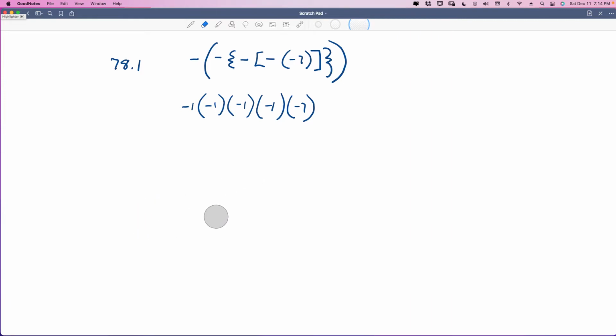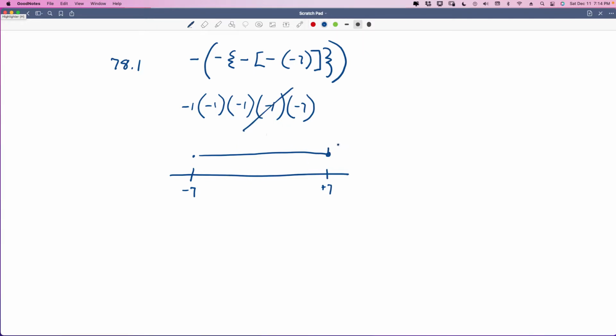So let me show you what I'm talking about on the number line. Okay, if we have -7 here and +7 here, and I say, all right, here's -7, right? I'm right here. And I say multiply that times -1. I want the opposite sign, okay? So now it's a +7. Now I want to do that again, another -1. So we're going to go back over here to -7.